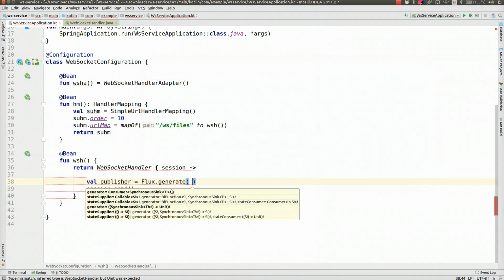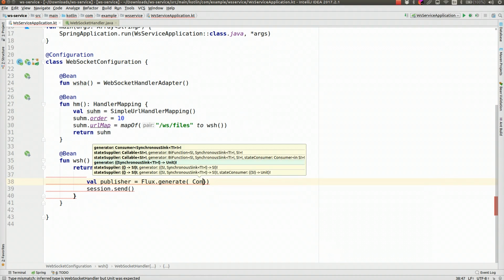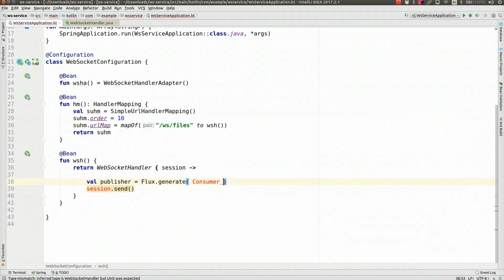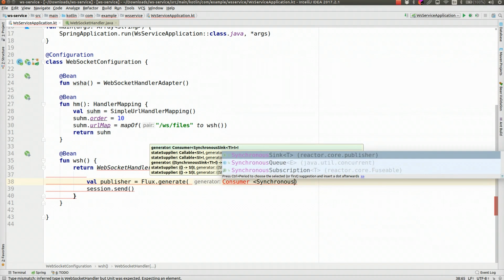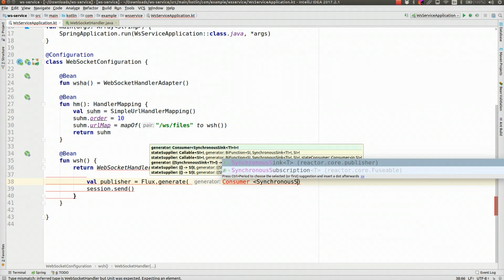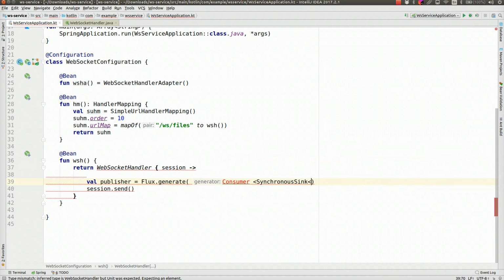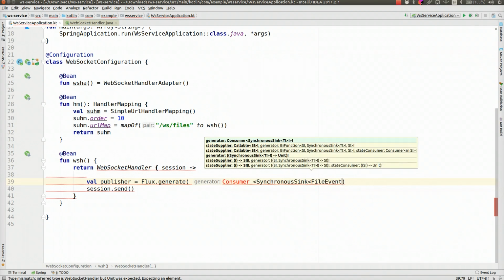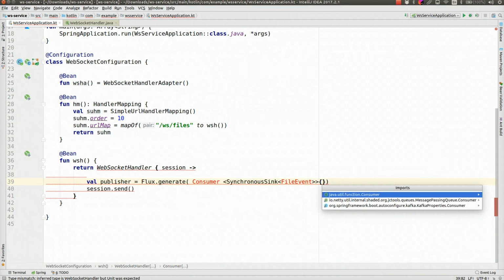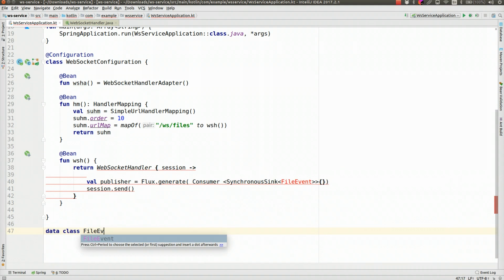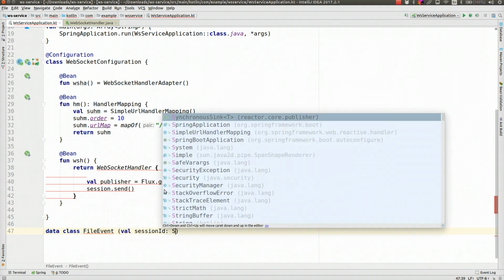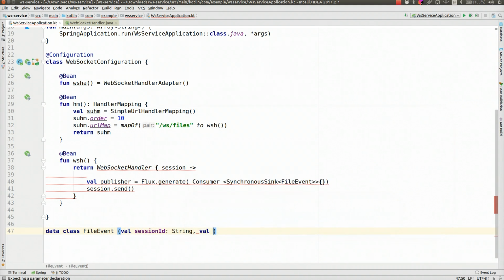So we'll generate some data using a consumer of SynchronousSink of type FileEvent. Of course we don't have that type FileEvent, so let's create it here for our own purposes to match the structure that we have on the client. Not that we need it, but it's just convenient for this demo to have similar objects.